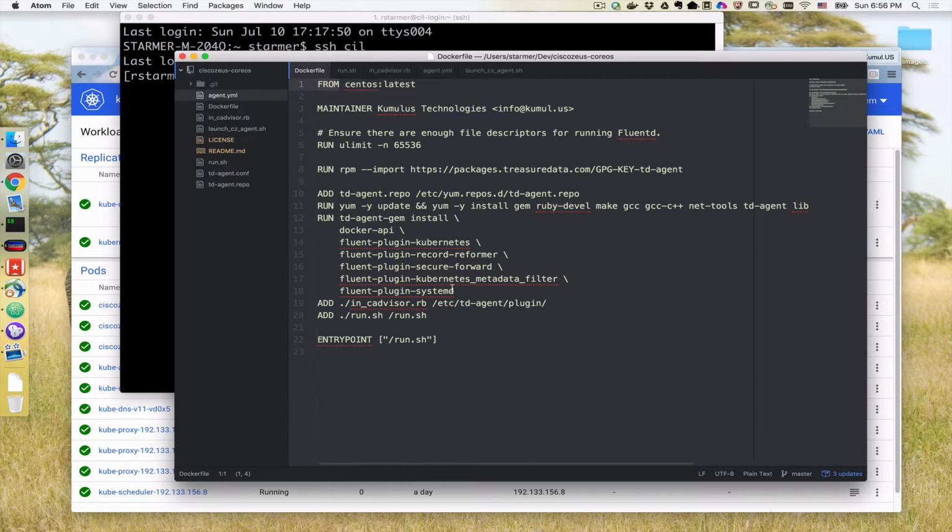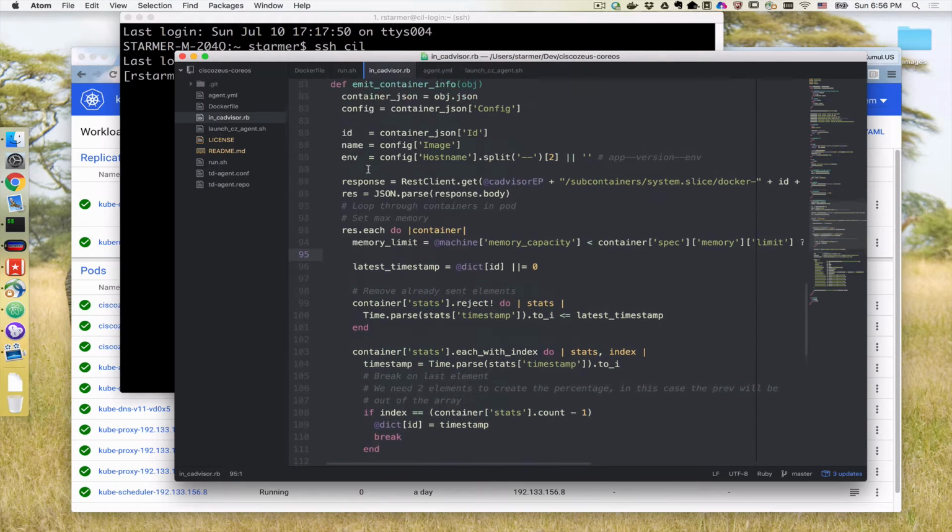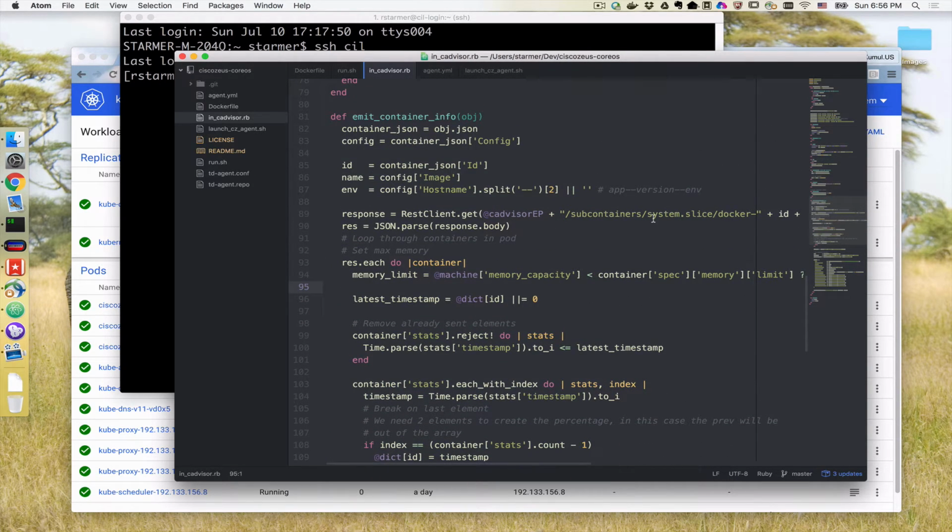We've leveraged the Fluentd cAdvisor plugin components that exist on the internet, but we've had to modify them to actually talk to the system. Specifically, the cAdvisor code initially wanted to talk to the version 1.1 API. We've had to change that to the version 1.3 API in order to leverage most of the code within this environment. Specifically, that means that instead of just talking to containers and the Docker service within the containers, we've actually had to talk to the system slice within the subcontainer environment of the cAdvisor plugin. So this is one of the main changes we've made.